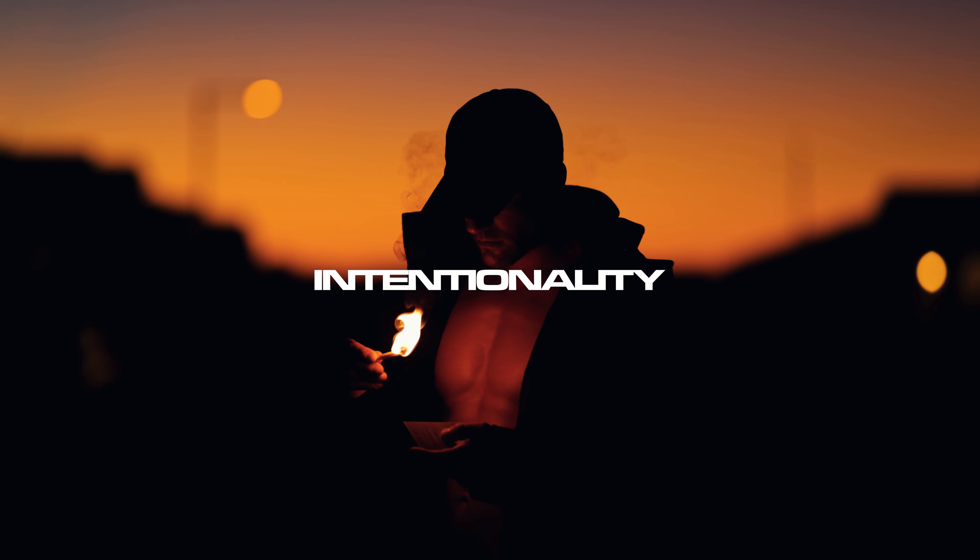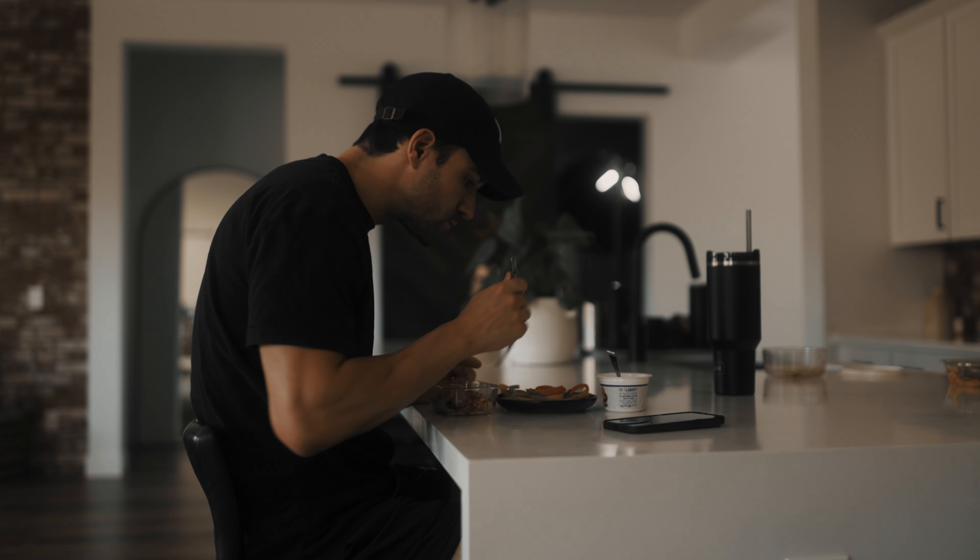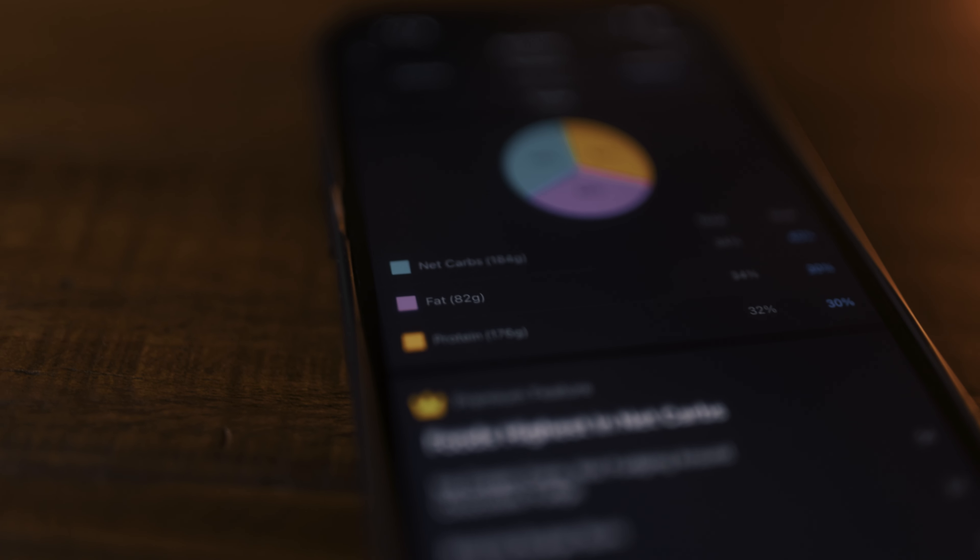As you lose weight week after week, once you hit that next five-pound milestone, go back into the BMR calculator, recalculate some of these numbers, and maybe adjust down some of the foods you're eating — tighten up some of those carbs and fats so you can continue to see that weight drop and ultimately hit your goal weight. What's still required here — even without an Apple Watch and without tracking food — is intentionality, consistency, and patience. I've been doing this for over two years now and I'm still very intentional with what I eat and how active I am, because I love it and it makes me feel good every single day.